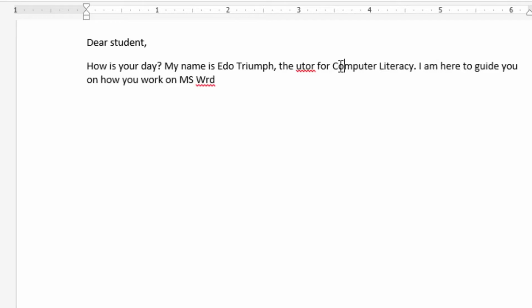Is it the backspace or the delete key? You press the delete key to remove the M, because the M here is in front of the cursor. To remove the O, you use the backspace key.